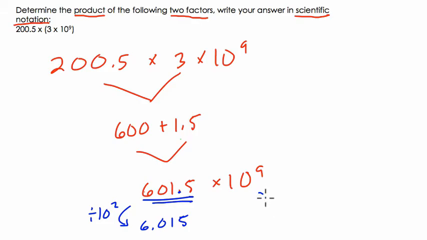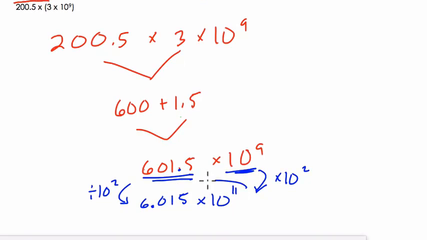To match this out and make sure it's equivalent, I'm going to multiply this by 100. By this, I mean 10 to the 9th. That would keep my number of the same value, just in a different form. So 10 to the 9th times 10 squared is 10 to the 11th. And we've got our answer. 6.015 times 10 to the 11th.